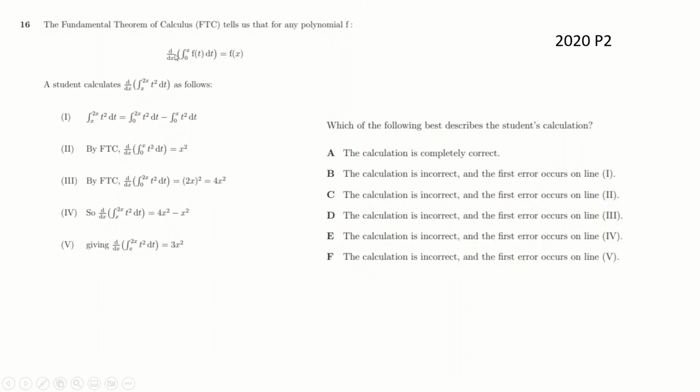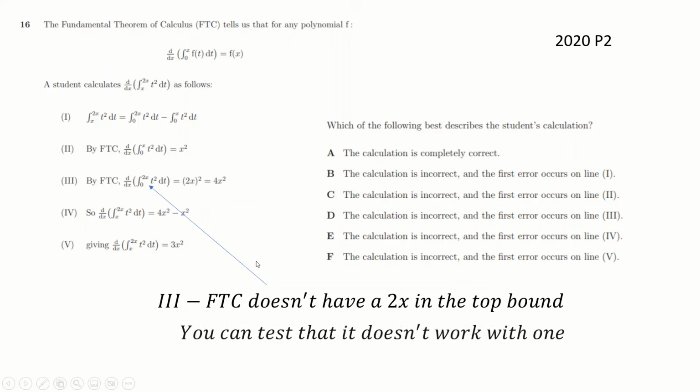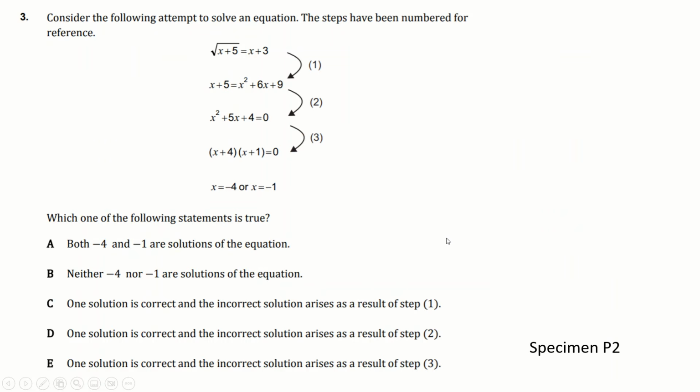If you're given a definition, by the way, make sure they use the definition properly and don't just shove a 2x in it instead of an x, because that's going to throw it off. You can test one to make sure that doesn't work. They'd have at least thrown a couple of questions like this where they're solving something and they get two answers. If you get a question like this, there is a method for it, which is you test both answers first.